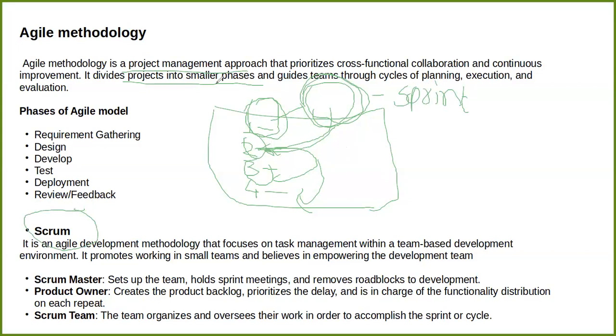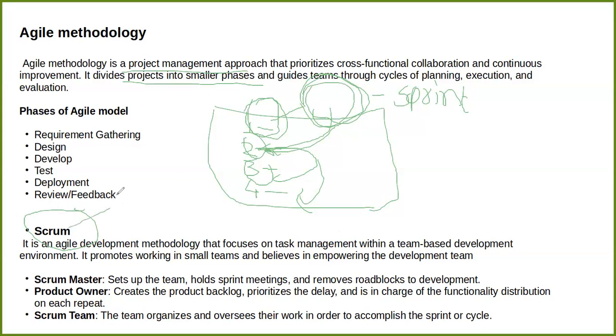So what actually will happen? In agile methodology, the whole project will be divided into small parts. In each iteration, the first part will be developed, then the second part will be developed, and whatever changes they get from the first part, that feedback will be carried over to the second part's development. Each iteration will be called a sprint, and the team which works in this sprint will be called a scrum.